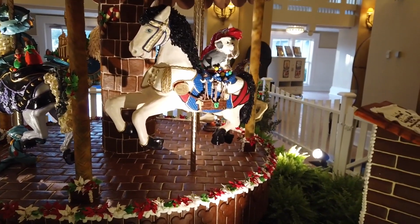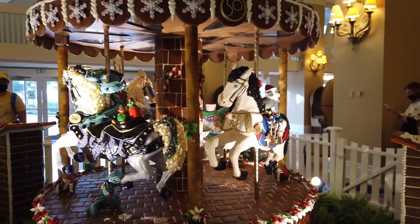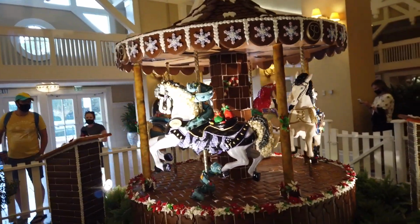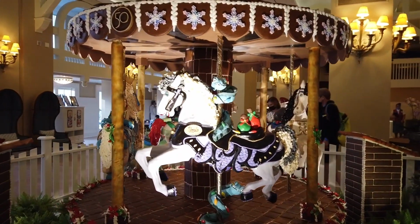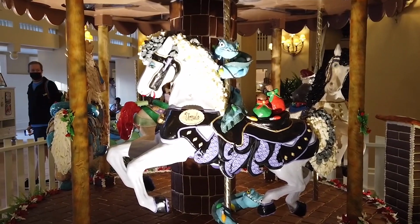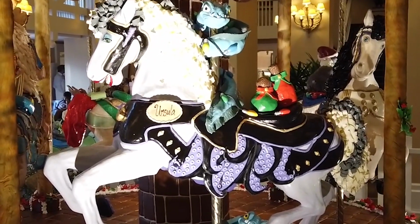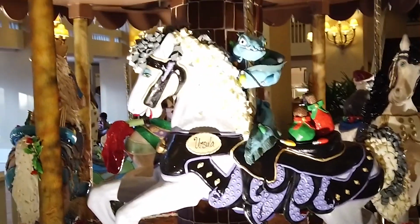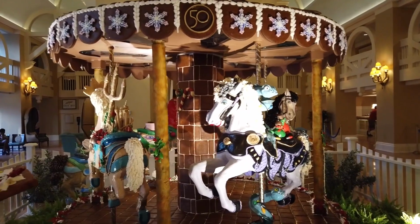I don't think they'd have the audacity to put a villain on a Christmas display. You know what I mean? It's like, it's a nice holiday time. It's about family. It's about coming together. What? This is the audacity. The audacity. Look at that. Why? Why? Anyway, that's the scariest horse I've ever seen. Except for she's kind of fabulous with that red lip.